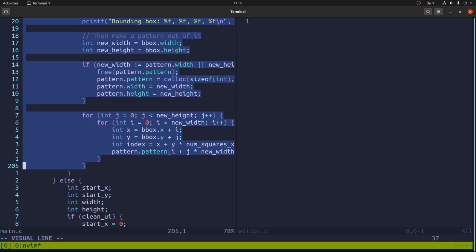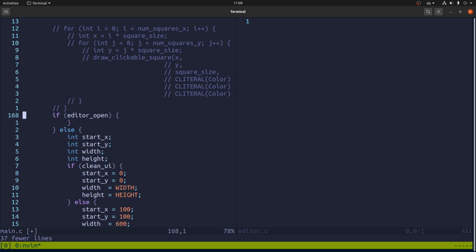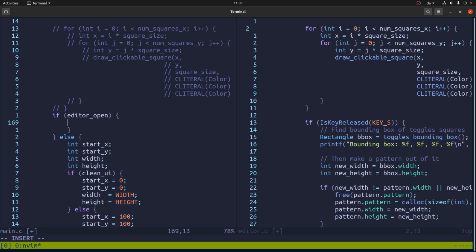So if the editor is open, then we're going to call, let's call it draw editor. It will need to take some kind of input, and I would like to give it somewhere to be drawn, and then also the state. And the state is going to be by pointer because it's allowed to change it.